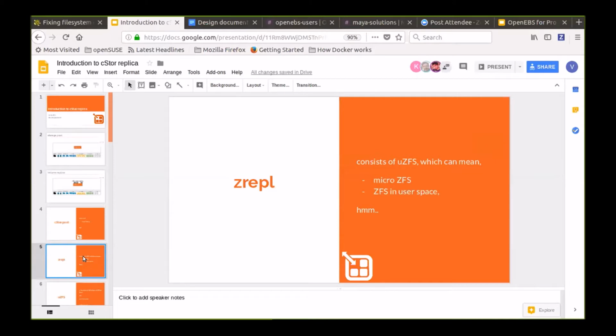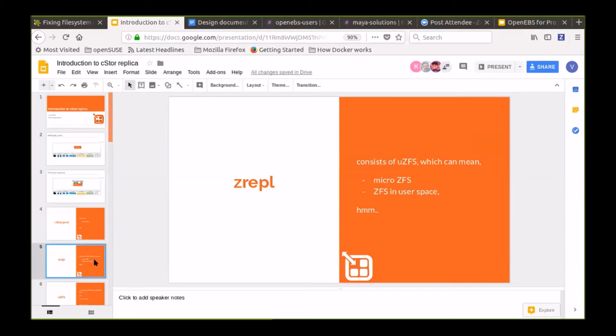UZFS is the libraries made out of ZFS on Linux. I'll take this as a discussion session, so if anyone has any questions, feel free to interrupt. Any questions till now, by any chance?